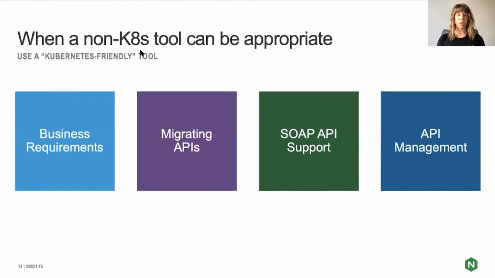And then, of course, in the event that you may have some SOAP APIs, which are definitely not ideal for Kubernetes, they don't take very good advantage of that architecture. You really want to be using REST. But if you do have SOAP, you can use an API gateway, a load balancer in Kubernetes to do that transformation to REST. And it's not that you can't use an Ingress controller, but it's a very resource intensive process. And so it's better to centralize that on a separate tool so that you're not slowing down other traffic.